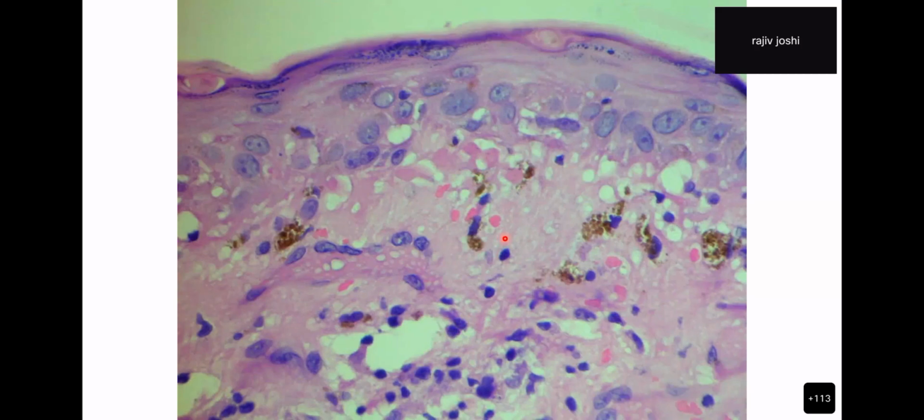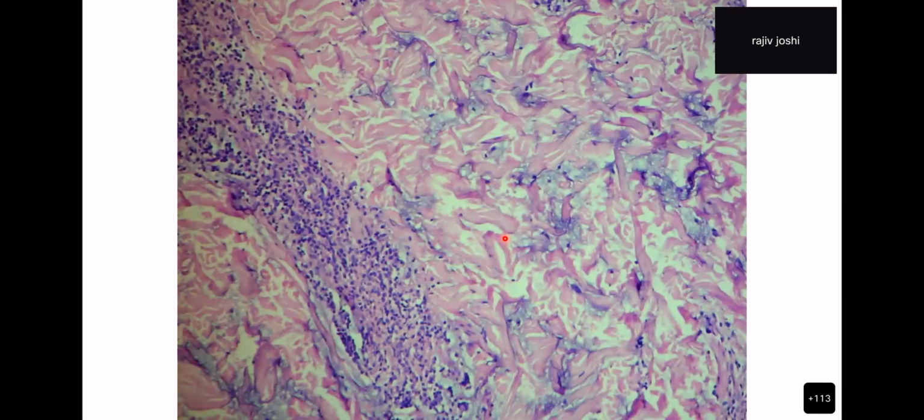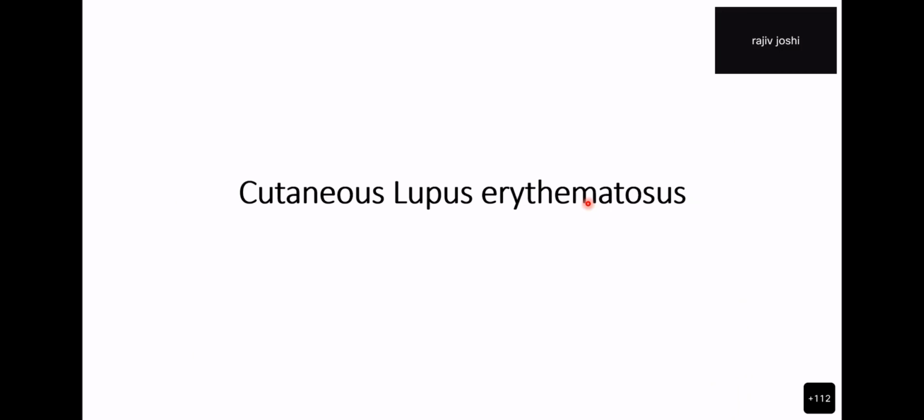The epidermis is thinned out. In a long-standing case, you can get thickening of the basement membrane, which is very specific for lupus erythematosus and dermatomyositis. This is mucin. So compare this with the bluish hemosiderin that we saw on special stain. So this is on H&E. And of course, this is a lot of mucin. This you don't get in the papillary dermis, but you get it in the reticular dermis. So this is the mid dermis, where you get a moderately dense perivascular lymphocytic infiltrate with lots of mucin. So this was cutaneous lupus erythematosus.